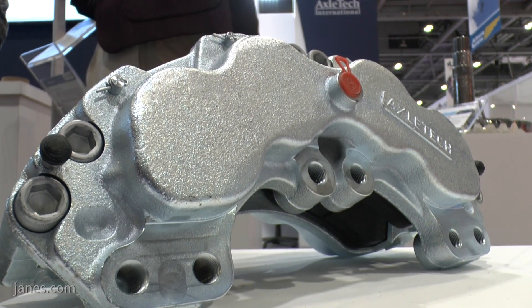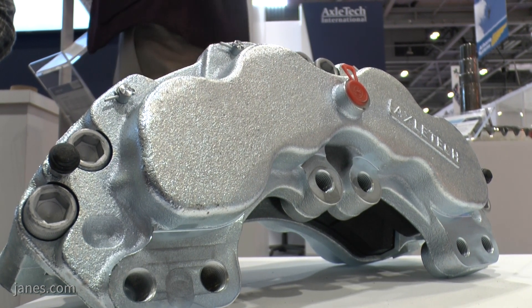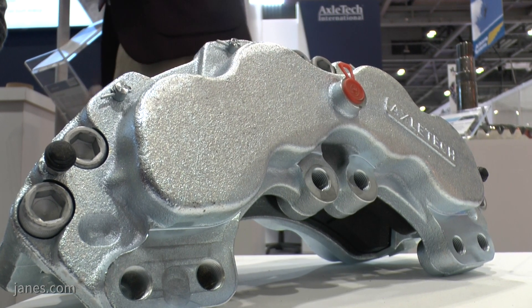Are there any statistics or figures you can quote to highlight the improvements offered by the single caliper over the original twin caliper setup? In terms of weight, on a typical 8x8 setup with dual calipers on the front axle, we've offered a 50 kilo weight saving over the whole vehicle, which is massive. We've also got a significant increase in things like pad area and caliper stiffness, which relates to an increase in brake torque — on some of those statistics we're talking anywhere between 10 and 30 percent improvements in pad area, caliper stiffness, and brake torque. So it leads to a more efficient braking system that can last longer and perform better while saving a lot of weight.